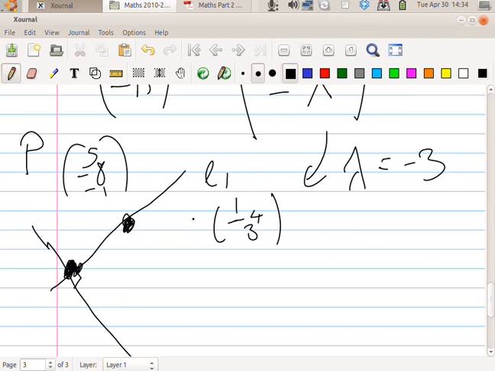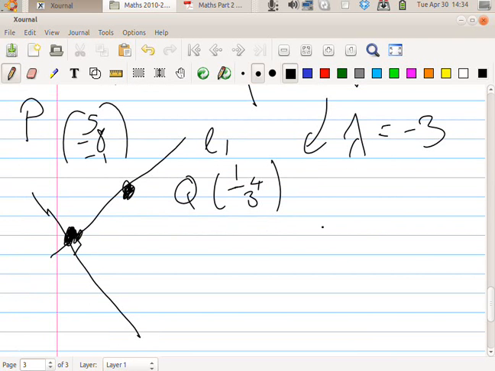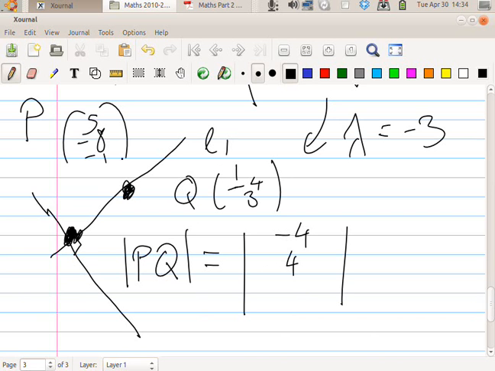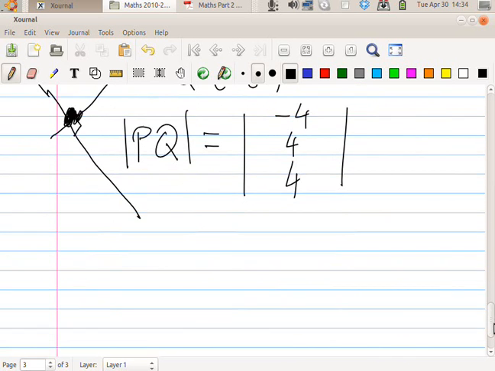I'll call it P and Q. So who remembers how do I find the distance between P and Q? I calculate this vector, the magnitude of PQ. Joseph, what is PQ, the formula for PQ? Why do you seem unsure? Be more confident, you're right, it's Q minus P. So Q minus P: 1 minus 5 is minus 4, minus 4 minus 8 is minus 12... sorry, 4, and then 3 minus 1 is 4. And you want the magnitude of this.